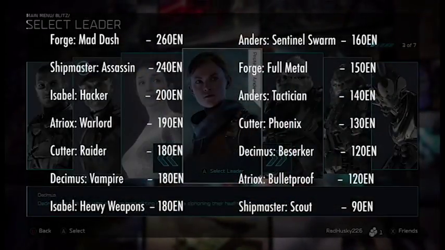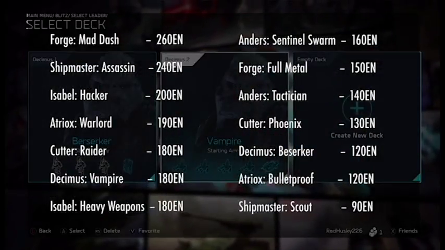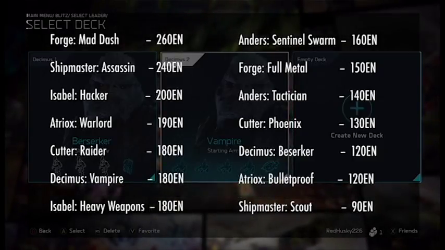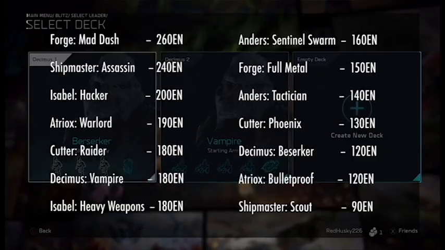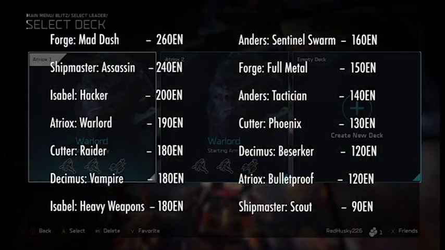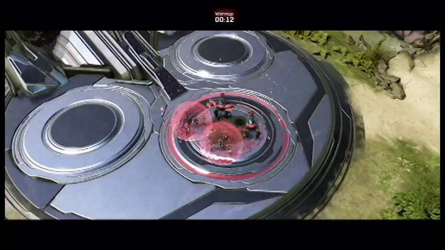So as you can see, Forge's Mad Dash gives you the highest value of units, followed by Shipmaster. So it's safe to say that not all starting armies are created equal, and there is some imbalance in the current meta of the game. But energy value isn't everything, as we'll find out. But let's go ahead and test this one first.